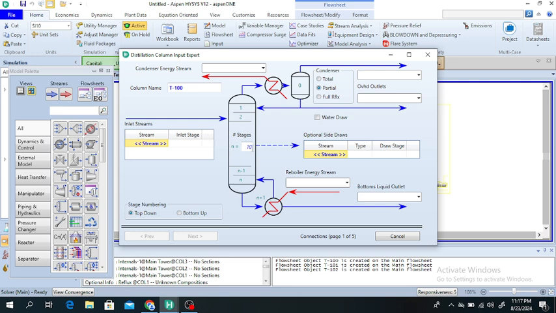So we are assuming that there are 10 stages, and this is the feed, which is ethyl acetate and ethanol. There is a total condenser, and the condenser duty is QC1.